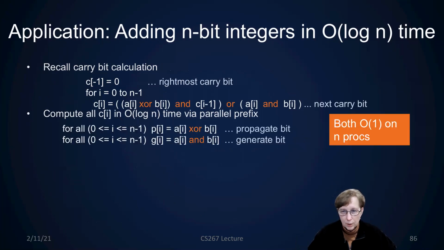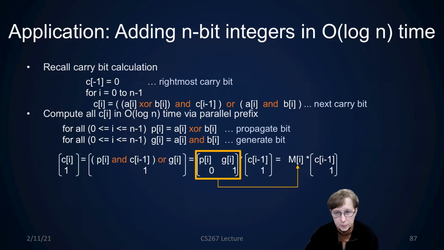So how we can write it out in a little bit more detail, and this is what the hardware will actually do, by having a propagate bit and a generate bit, the propagate bit P_i and the generate bit G_i, that are breaking down how I'm going to calculate the carry bit. And we can now write down the recurrence of C_i as this formula. It's the propagate and the carry bit, or the generate bit. If that formula is 1, then we're going to end up with 1. Otherwise, we're going to end up with a 0.